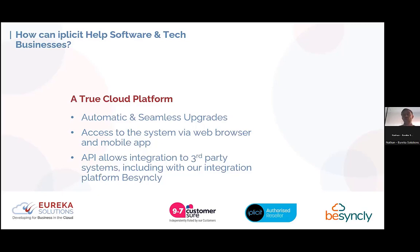You'll be notified and we'll have a wee look at some of those latest release notes when we come on to the demonstration in a wee second. You can actually access the system from anywhere, anytime, as long as it's a web browser, but there's also the mobile app for iPlicit. So there's a full app in terms of being able to log on, look at some of those dashboards that we've created for our business and have a good idea of the business out and about. You can put in timesheets, for example, put in purchase requisitions, and do lots and lots from within the app itself.